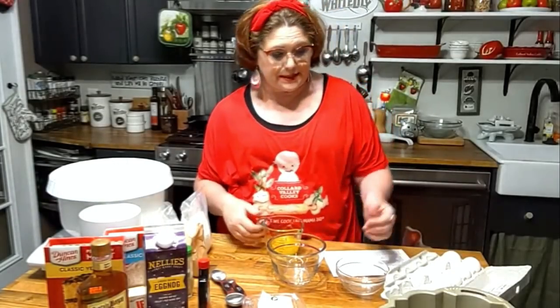Now, I make all kind of homemade cakes with my White Lily self-rising flour, but today we're going to use a cake mix, all right? I'm trying to make something easy for you guys. What I like about pound cakes made with cake mixes is they're moist and delicious just like they are when you get them from the store, pretty much, because that's what they use.